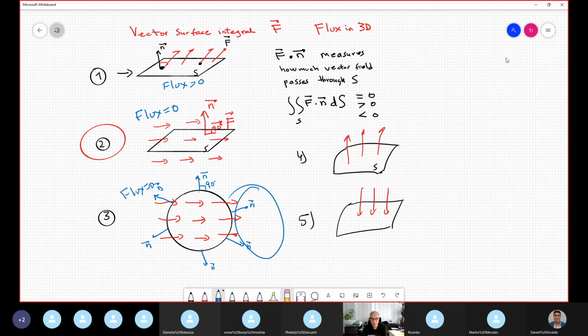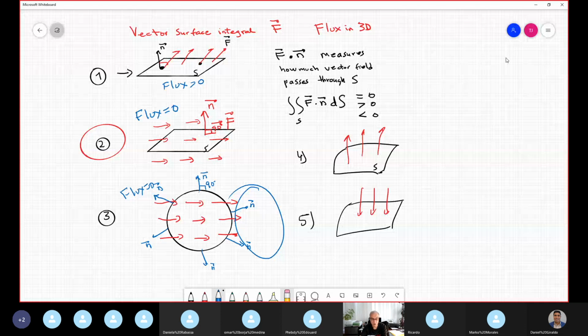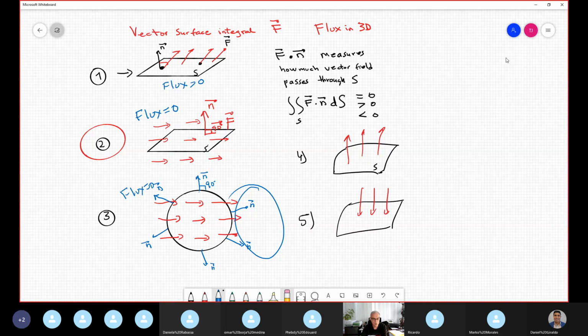Entonces, en number 4 and number 5. What do you think about number 4 and number 5? Bueno, profesor, pero you don't specify the normal vector. You assume que it's always up. No. Okay, you need to specify the normal vector. I suppose que es this direction. But in this case, no. I suppose que es in this direction.